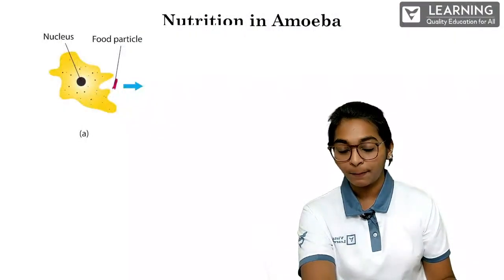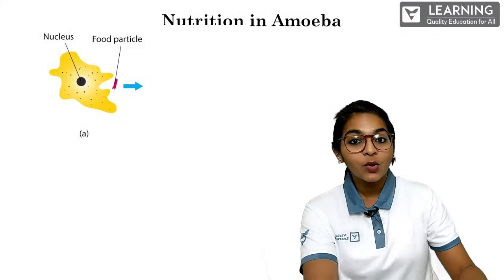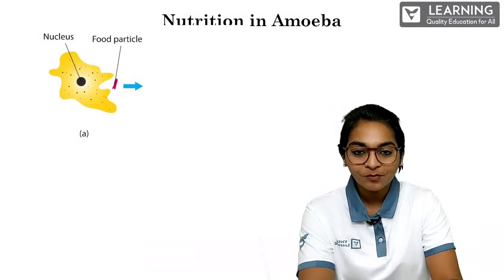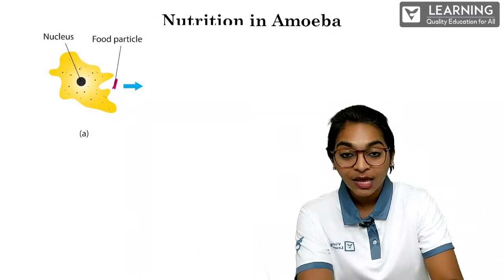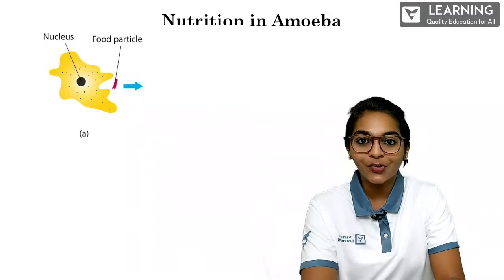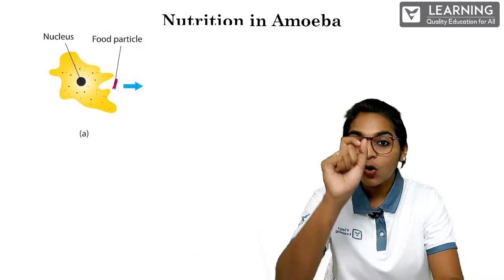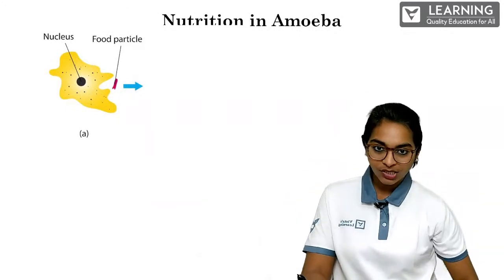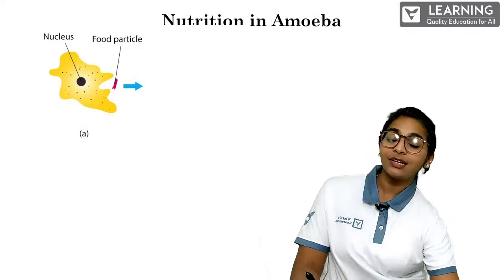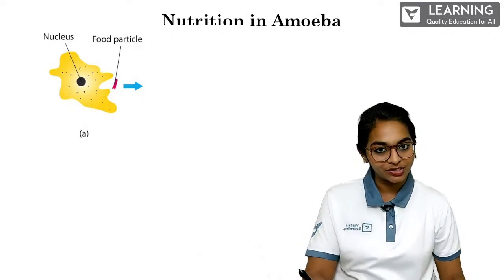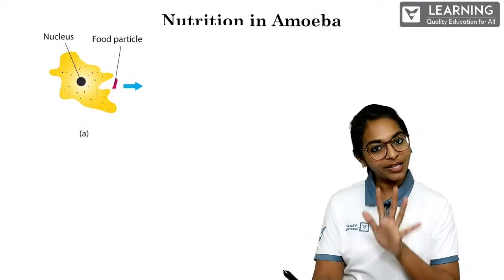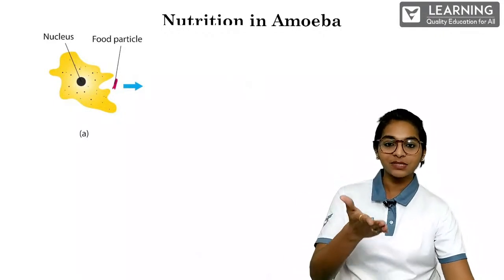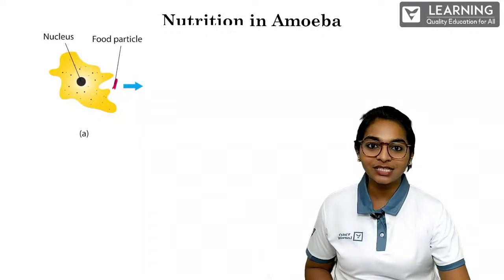We'll just move on. Amoeba. What is basically amoeba? It's a water-borne organism, a single-celled organism. One specialty is that it is a eukaryotic organism, and it follows all these 5 steps. Is it clear? It has a well-defined nucleus, and with that nucleus it performs various functions. That single cell itself performs all the functions. Let's say digestion happens, respiration happens, excretion happens, and reproduction also happens in this amoeba.